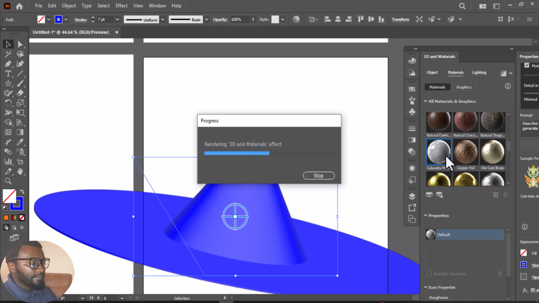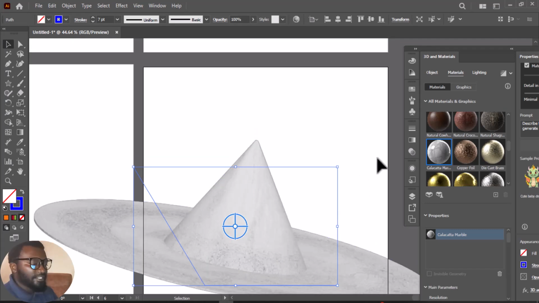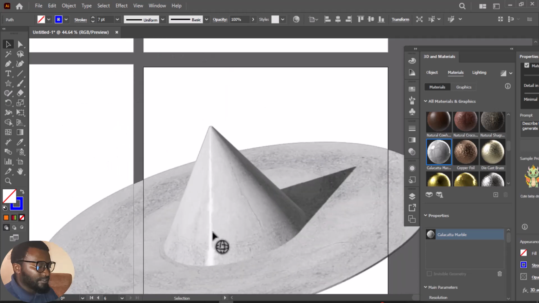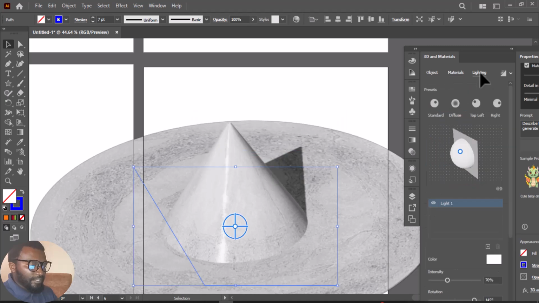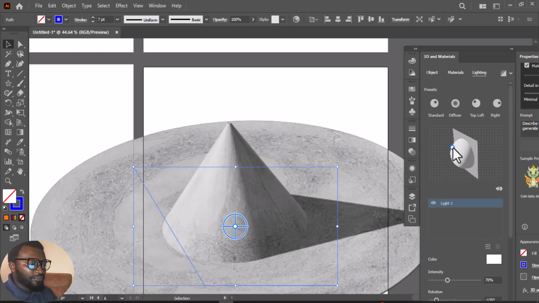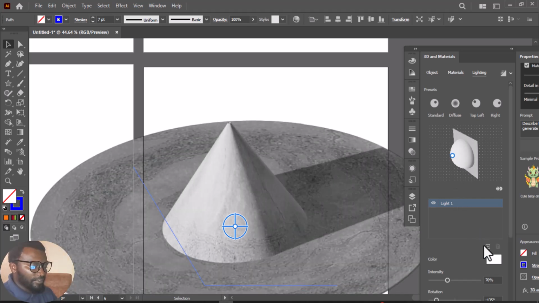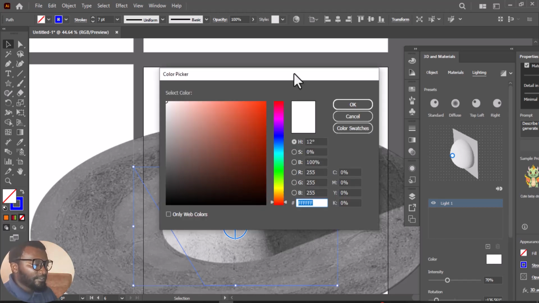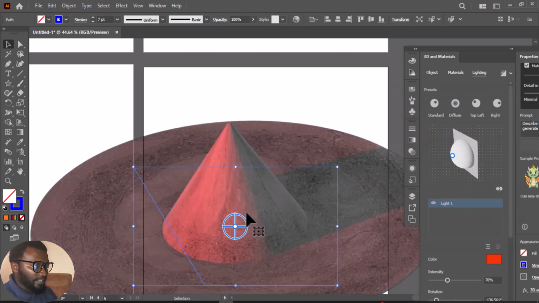The 3D effect sometimes takes time to come. So if you want that texture, you just come to materials here, and then it will give you this. Then there's the lighting here. You can play around with how you want the light to be. This standard one, and this. Let me choose this diffuse, see what happens on top. So you're playing with the light, but also you can play around with the light just by clicking and dragging this ball here. Also you can change the light, maybe you want it to be red, something like that. So you can play around with that.